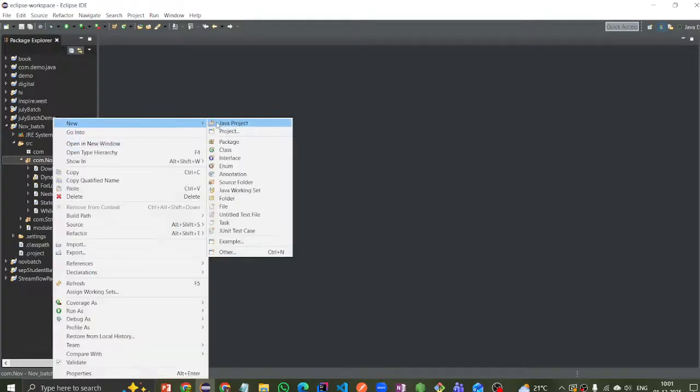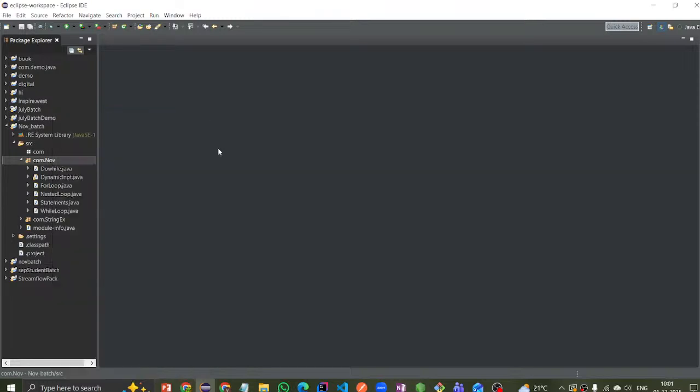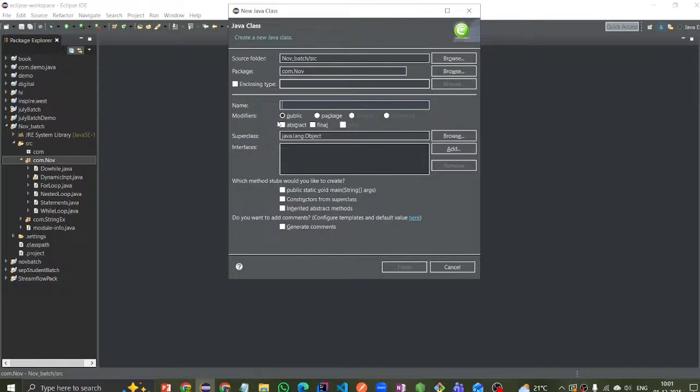Go to New, create one class. If you observe the package, you have to define the class name here. My class name will be ClassDemo.